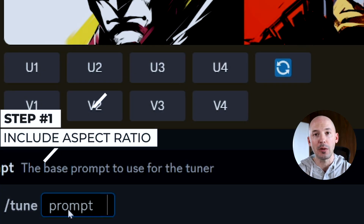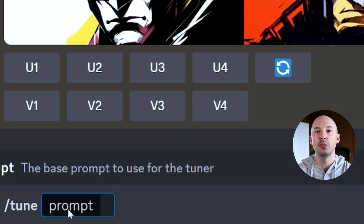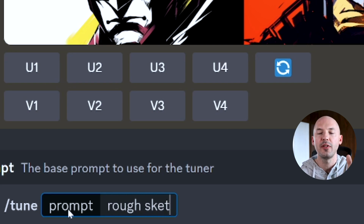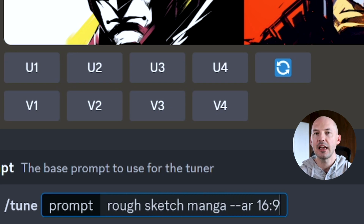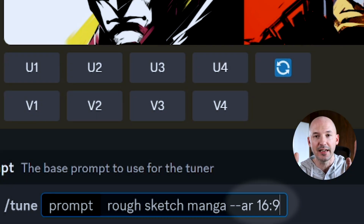for this new workflow. First, when we go to tune a prompt, make sure you include an aspect ratio. This is pretty important because the quiz will reflect the ratio you choose. If you know you're going to be looking at posters, include 2:3 right here. And I want to tune a style for rough sketch manga. And because I make most things in a wider aspect ratio, I'm including 16:9 right here.